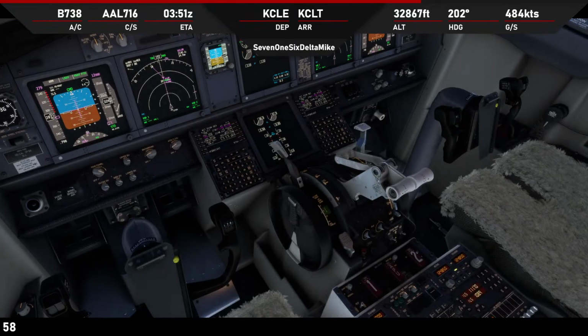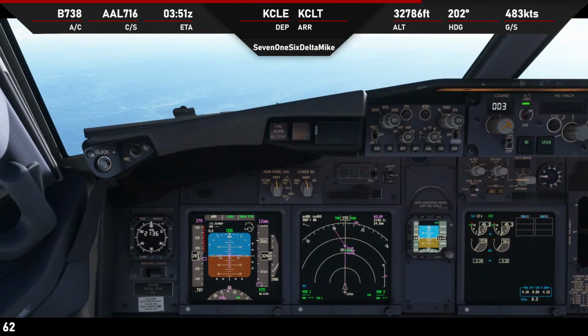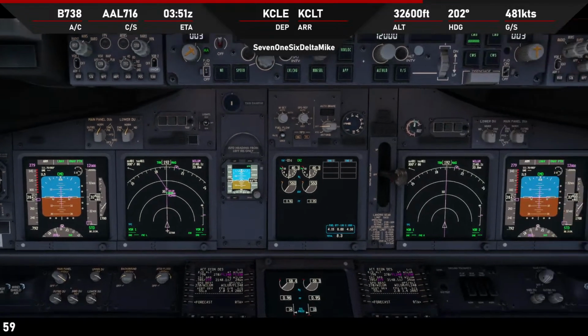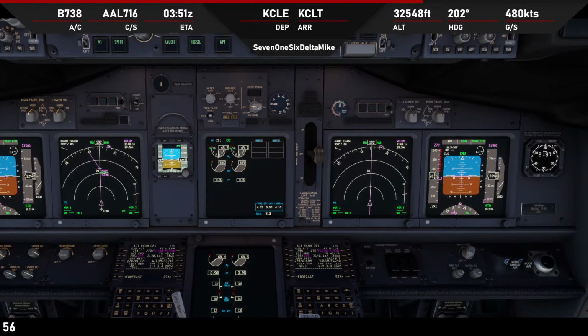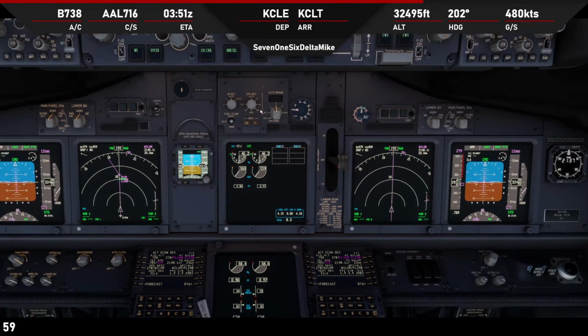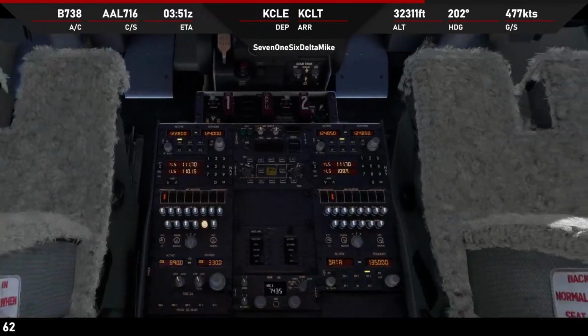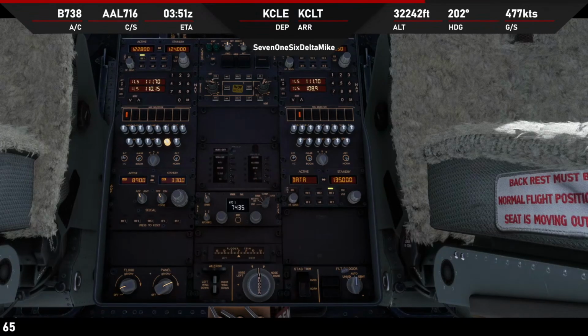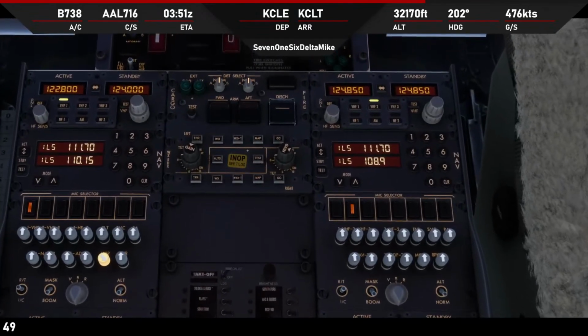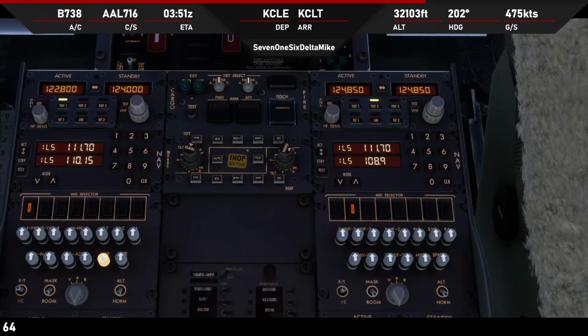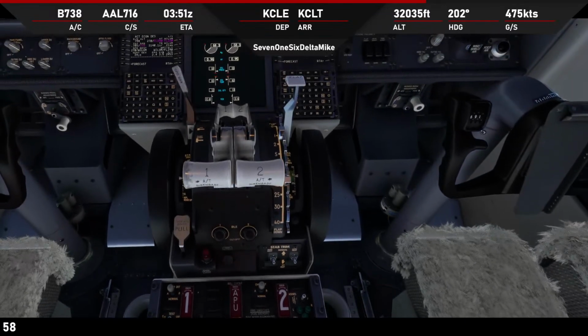All right. Continuing our descent now through 328, on our way down to 12. There's a couple things we could do. We'll go ahead and set our auto brake to 2 just to be a little bit ahead of the airplane. Double check everything back here. That's looking good. Radios are tuned and set. We're on 22.8 for Unicom.